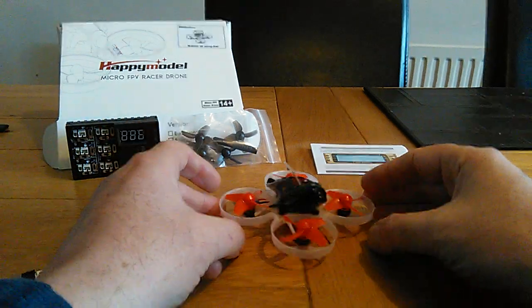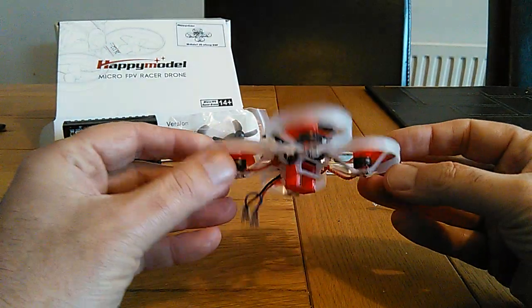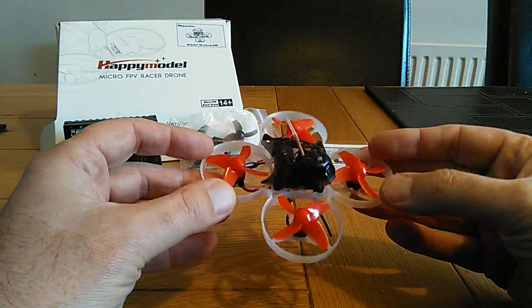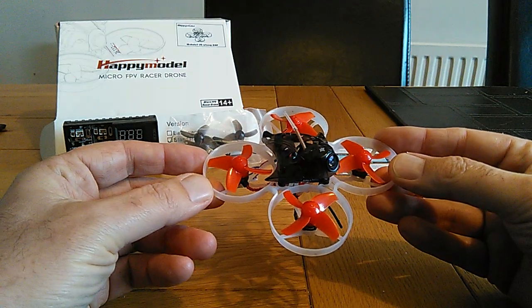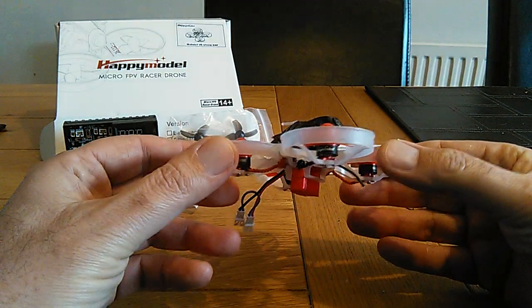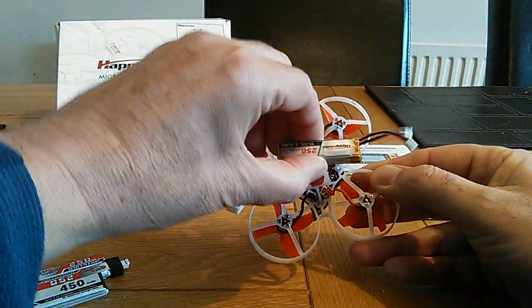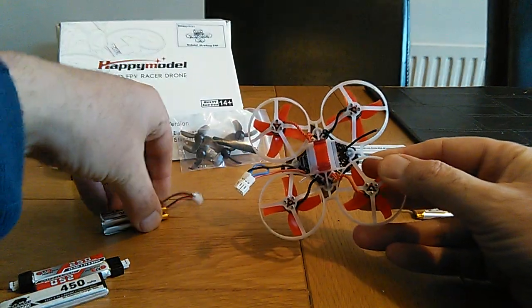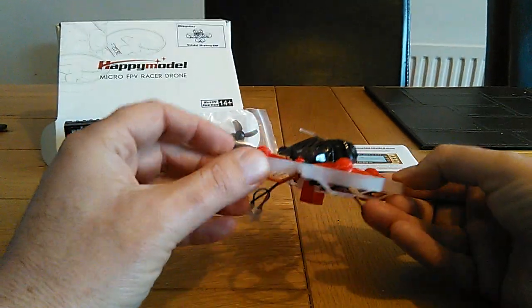Okay, I'm going to talk about the Mobula7. I've been flying it for a week or two, and I can tell you now this is hands down the best whoop for the money. Maybe even just the best whoop in the 2S class. 2S means two lipos at once, and with that it has just ridiculous amounts of power.